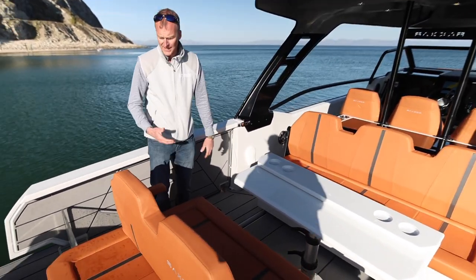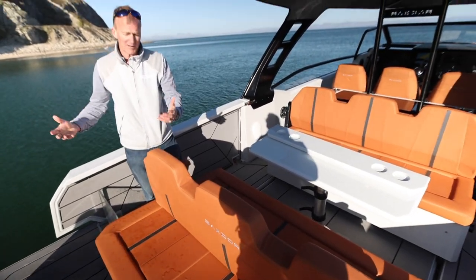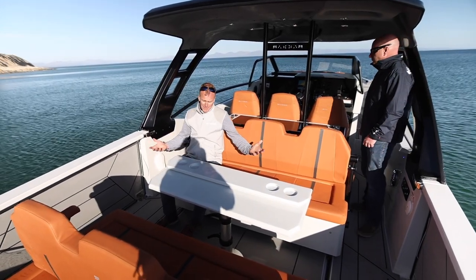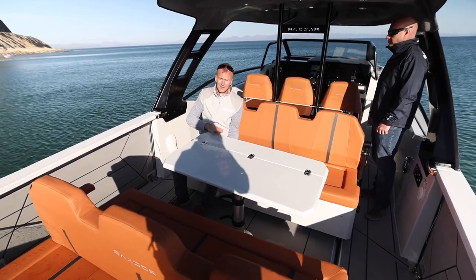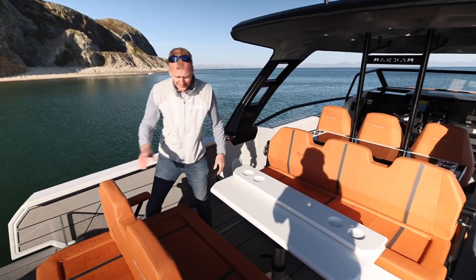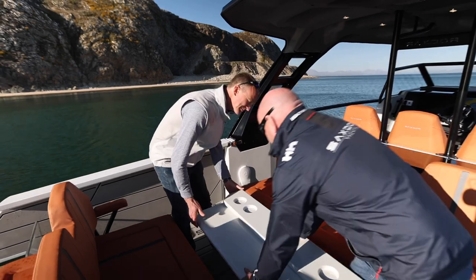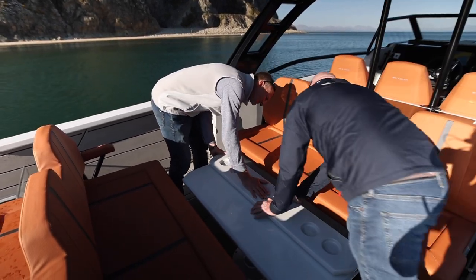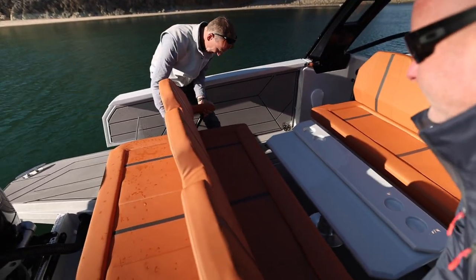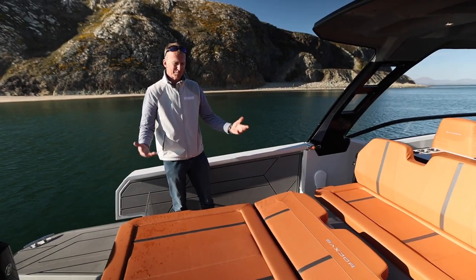There's a full seat section where you can sit looking out over the back of the boat — really lovely particularly when at anchor. Then there's a dinette area with plenty of space for six people around the table, with a fold-out section. This seat section also faces into the boat and acts as part of the sunbed. When you fold it all down, this whole space becomes one big lovely sunbed.